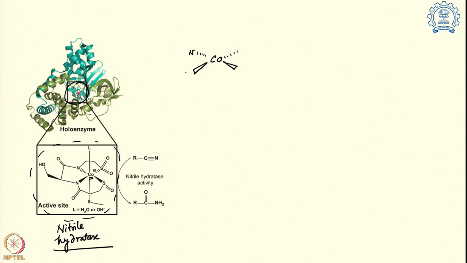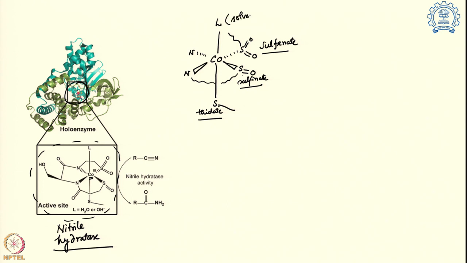The square plane is made out of 2 nitrogen and 2 sulfur based systems, but not any sulfur. One of them is an SO2 based molecule and one of them is an SO based molecule, and they are connected to other systems, and one of the axial ligands is a thiol based system, thiolate. This is known as sulfinate, this is known as sulfenate. So, these are the three different ways we find sulfur bound to this molecule. We also have another axial L, which is typically a solvent molecule. The nitrogens and sulfurs come from the active site, from the side chains of the protein and also from the backbone amides. That is what I am showing with this wiggly bond.